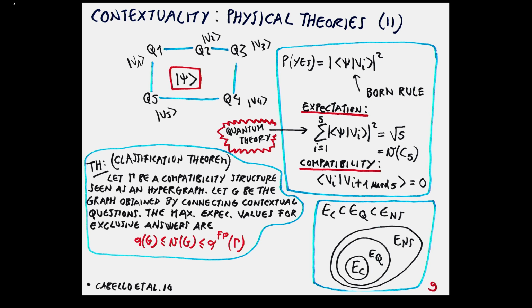This is, of course, well known, but what this theorem would say is that the maximum for each of these is given by these three quantities, which is interesting. Interesting because it gives you a way to see which compatibility structures have quantum mechanical behavior when considering contextuality, which is different from classical behavior and different from these non-signaling theories, and you can play with all the combinatorics that are available in this framework.